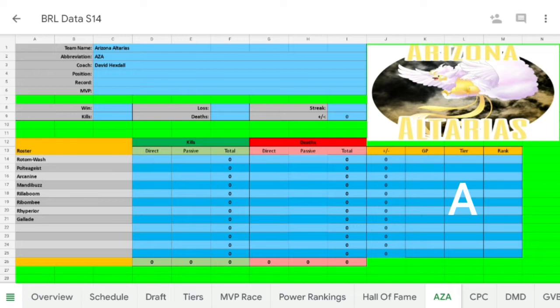But yeah, and it's also a kind of slow team. Just Ribombee is like the fast one. Other than that, I think maybe the next fastest is like Arcanine or Rotom Wash. But yeah. Anyways, we go to the next team.